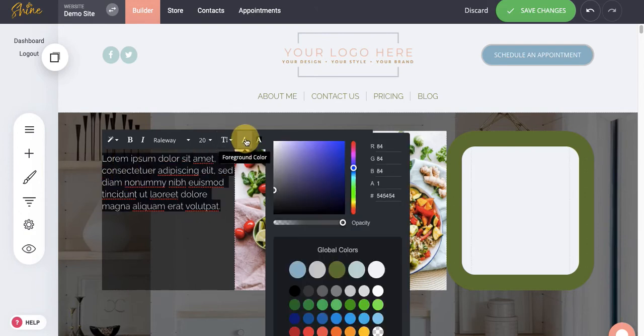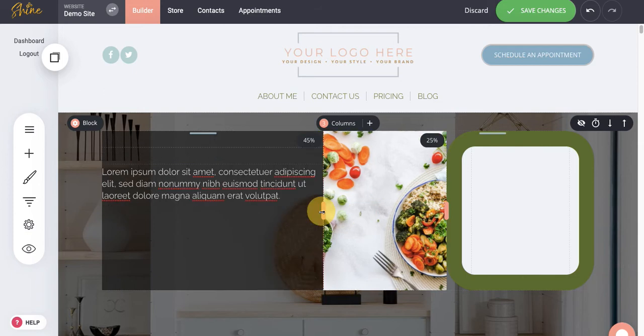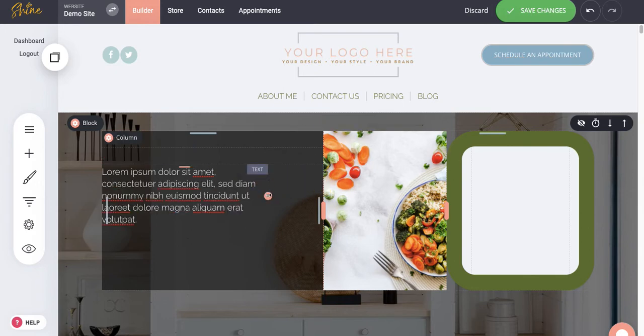Okay, now I'm going to change this. And you'll note that the text itself can be adjusted independently from the column itself. So we can make this column wider, but we can also adjust just the text by grabbing the text handle and making the sizing for that different.